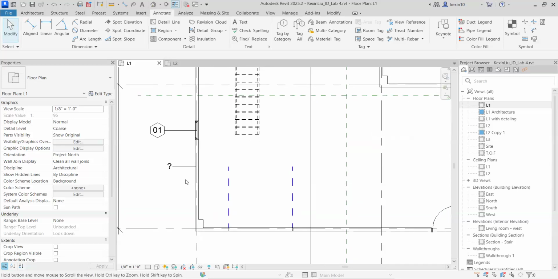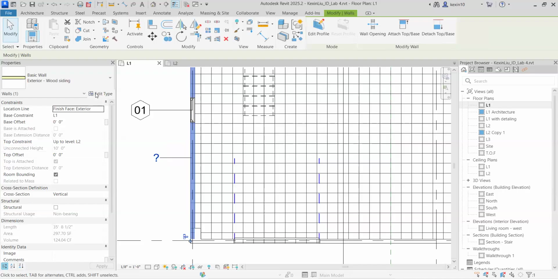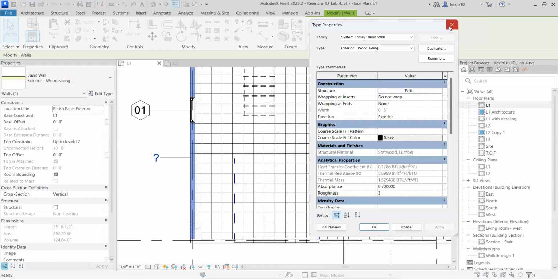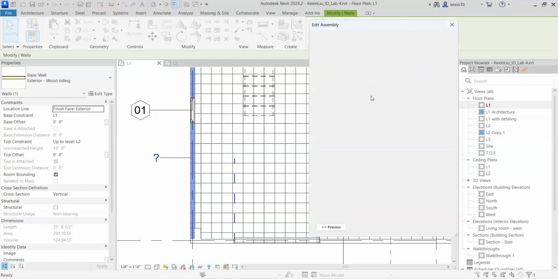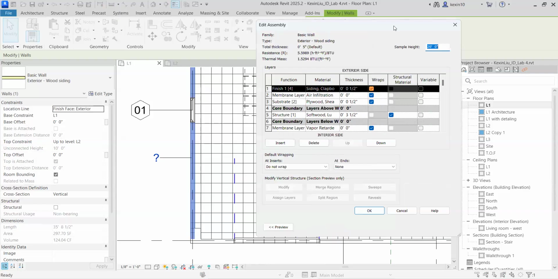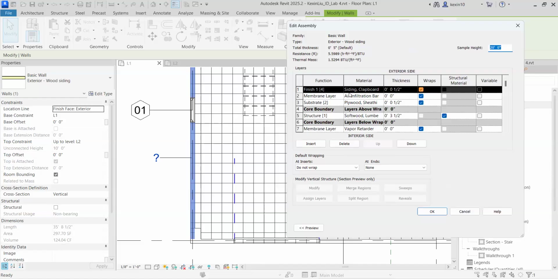So remember in the previous lab we built the wall profile. A wall has different materials in different layers, right? If you go to edit type, structure, we have not only one material for a wall. We have siding in the first layer and softwood for the structure.